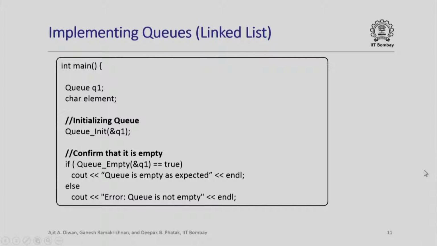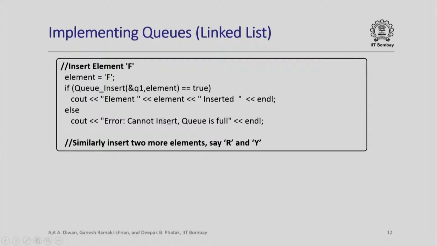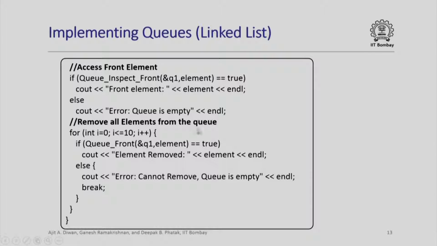Having seen all of this, it is very simple to write a main program to illustrate these activities. I will not spend much time on that because this program is written exactly like the previous program when we implemented the queue using arrays. There is absolutely no change, and the functions will behave slightly differently because they are handling linked lists rather than arrays, but the main program will work exactly like that. I will insert an element f, and I will insert, say, 2 more elements r and y. If I try to insert any additional element, it will get inserted. So, we have removed that part of the main program now.